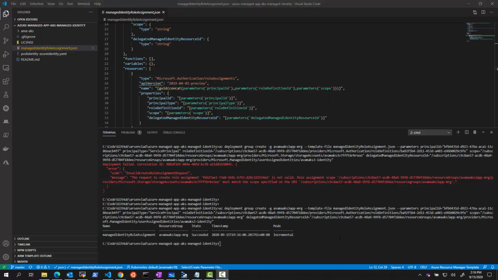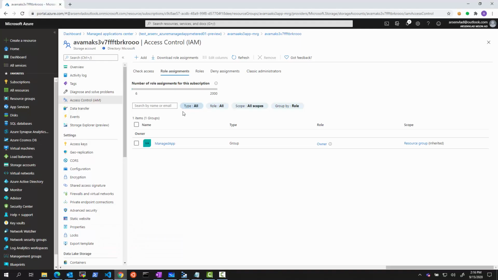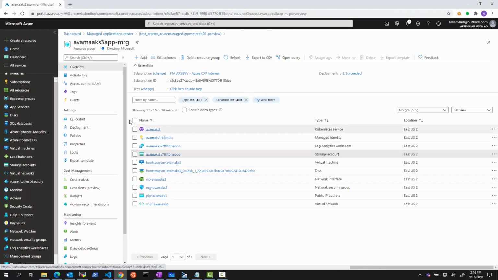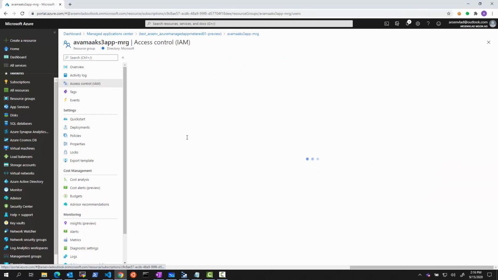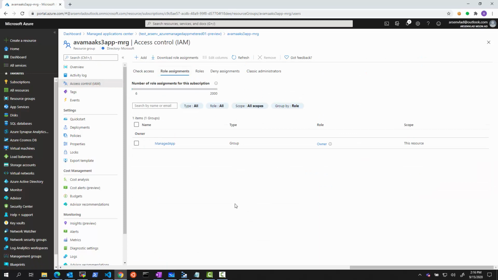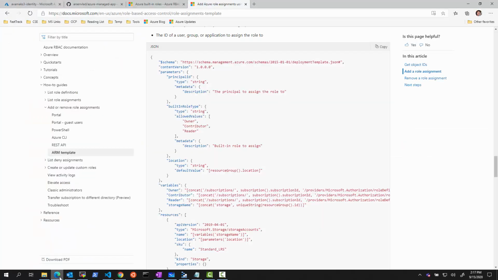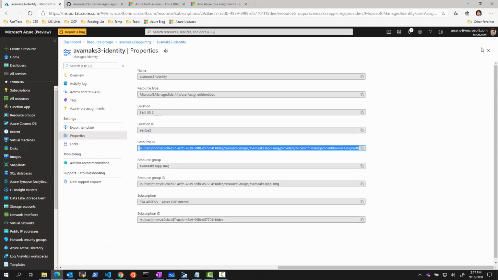Okay, so it's running. It seems to have completed successfully. Let's now see how it looks. Let's go now from the customer side. So we're going to go not at the storage account, but let's say at the resource group level. Let's look at the access control and role assignments. And from the publisher level, we still see publisher clean permissions, the ones that are for the publisher group that can manage this offer.